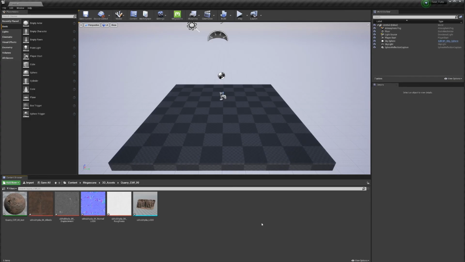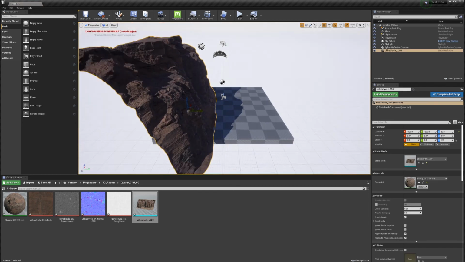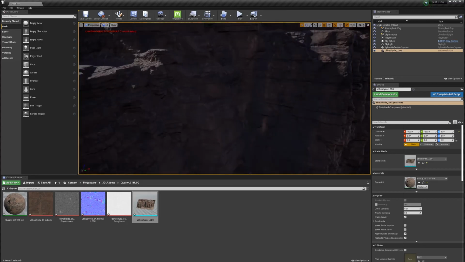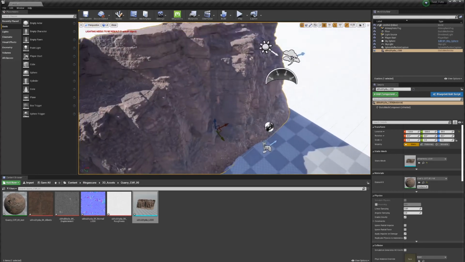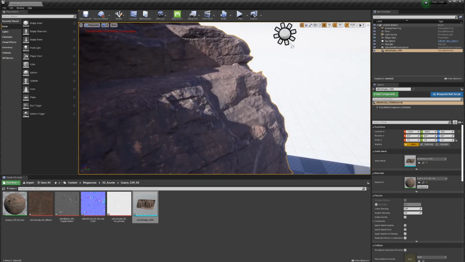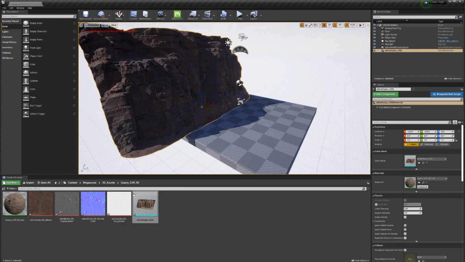Alright, all my assets are in here. For some reason it was telling me that the smoothing groups were not exported out, which is something that I find weird because these already come with the smoothing groups exported out. And as you can see, this is an incredibly high resolution asset. It looks really, really nice. And I have all my things here.